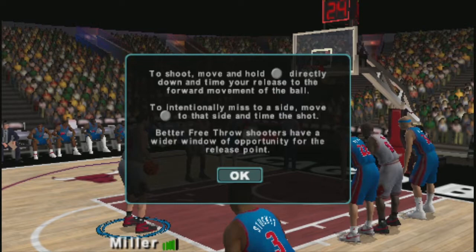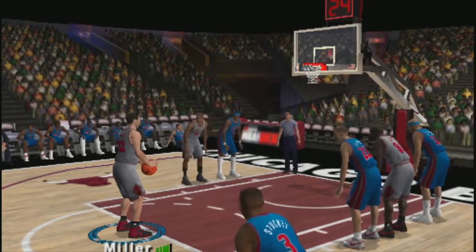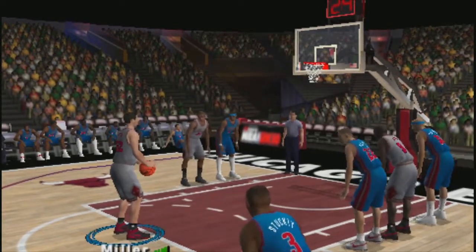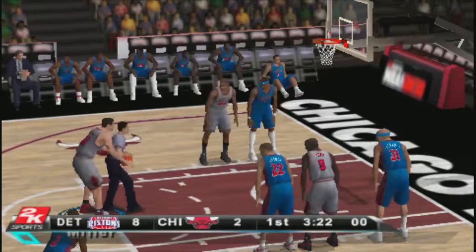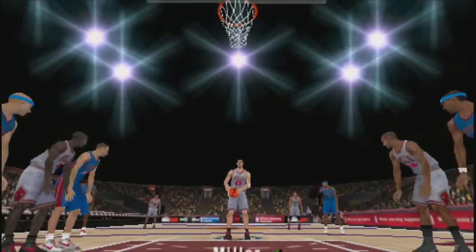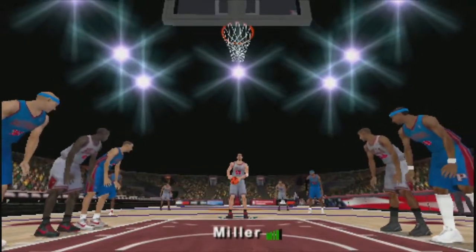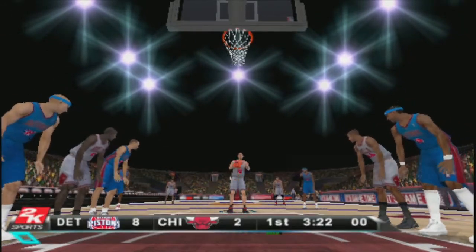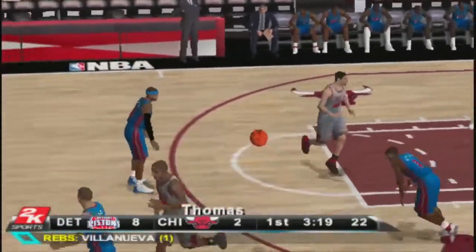Anyway, to shoot, move and hold that down, time your release with the forward movement of the ball to intentionally miss to the side. Okay. Wait, what do I do? None of the buttons work. Hey, wait. What? Okay, I think I shot. Oh, it looks like I choked out the ref there. Yeah, that was weird. Move down to start shot. I guess you just time out eventually. This is so weird. Why is this not working? Can you guys hear that? I'm pressing buttons. All right, so the penalty shots are a trap. Don't get a penalty shot.